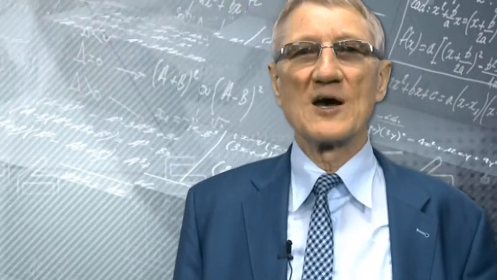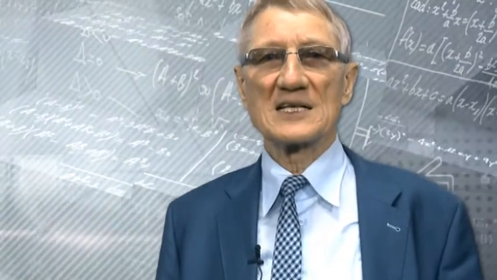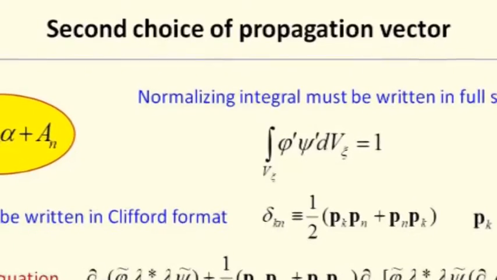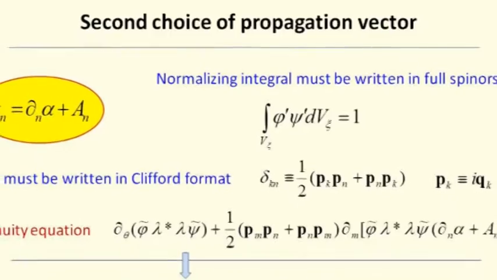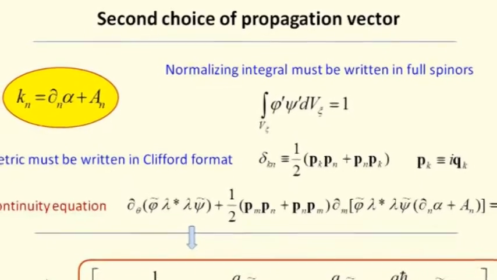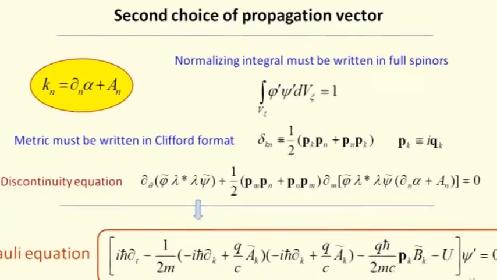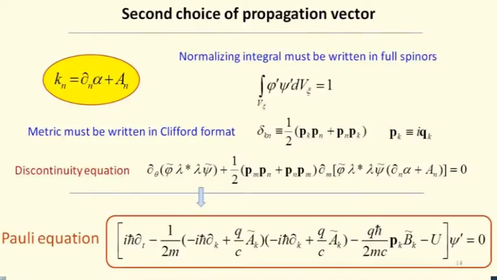The second choice of the propagation vector is the following. It similarly directs the phase increase but on the background of some vector field. This choice gives us the result that is even more surprising.